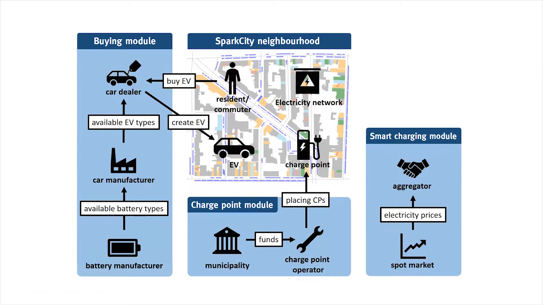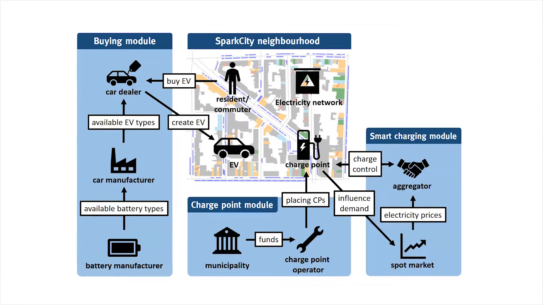The third module is the smart charging module. The goal of the smart charging module is to enable smart charging inside the neighborhood, specifically smart charging based on price optimization. For this reason we simulate a spot market, which generates electricity prices based on demand and supply. These prices are used by a virtual entity called the aggregator, which communicates with the charge points. When a car is charging and wants to smart charge, the aggregator makes an optimal charge schedule based on spot market prices and sends it back to the charge point, which uses it to charge the electric vehicle at the lowest cost possible. The electricity usage of the charge point is also linked back to the spot market to influence prices — this feedback loop was crucial for researching the effects of smart charging on spot market prices.